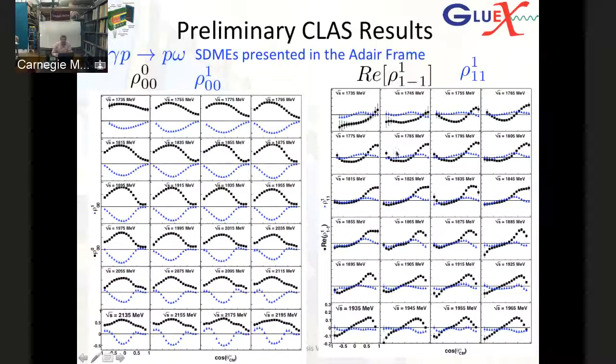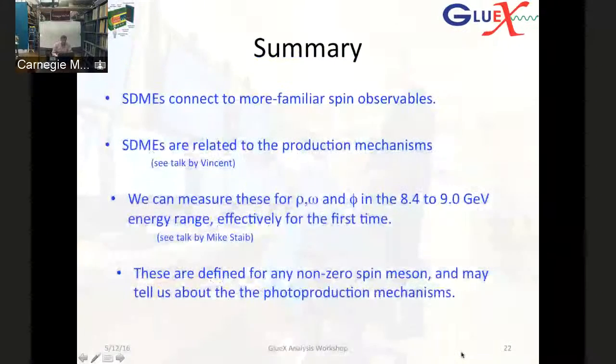And then these are the smaller elements. In what Volker showed, it was almost impossible to distinguish them from zero. Here you can see some of them are definitely non-zero. Scales here go from 0 to 0.3 or so, up to 1 on the other plot. So that's the sort of thing. You bin these in bins of root s, and then there are angular distributions in the omega center of mass.